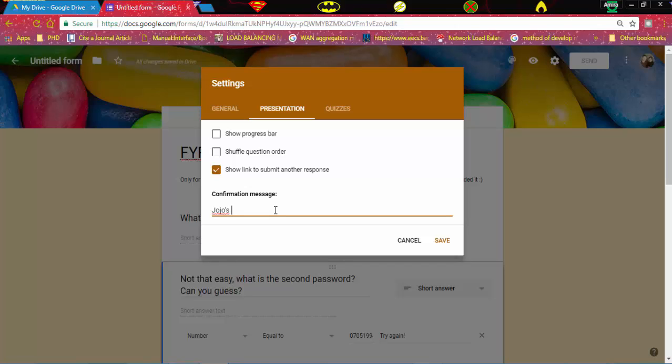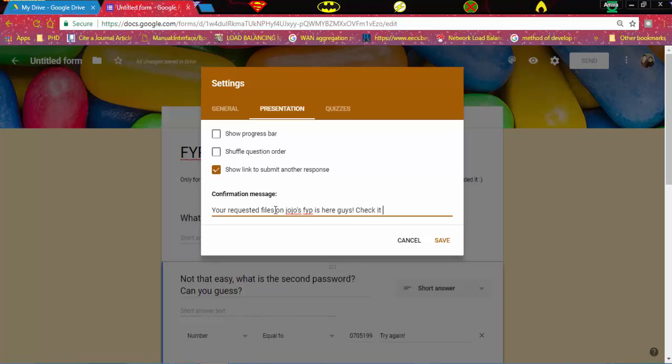Before that, we have copied to the clipboard the link of the folder FYP underscore Amirah Zandani. Therefore, we have to paste it into this confirmation message and put in a quick note.